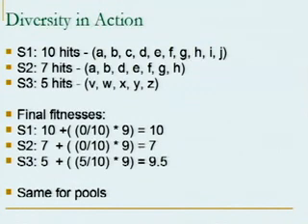So, a real clear example. Session 1 got 10 hits. Session 2 got 7. Session 3 got 5 hits. And I actually show you the hits: A, B, C, D, E, F, G, H, I, J. What do those letters represent? The letters represent basically an address in memory. That's all they represent. It might actually have been 0804 1234 or something like that.